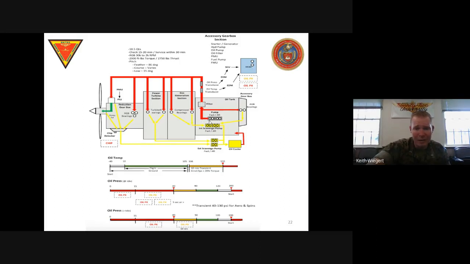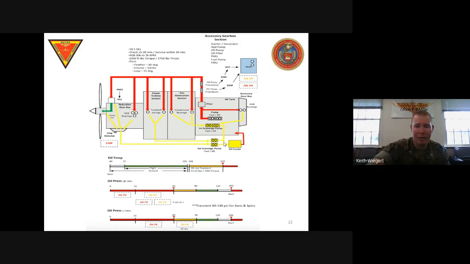The internal oil scavenge pumps are actually inside the oil tank themselves, and again, they're driven by the AGV as well. They're going to suck back everything from the compressor section and from the accessory gearbox, and bring it back into the oil tank. If it's too hot, they're going to send it outside to go to the oil cooler and then back inside. And then everything coming back from the power turbine section and from the front of the aircraft is going to come back to the external oil scavenge pumps, right?